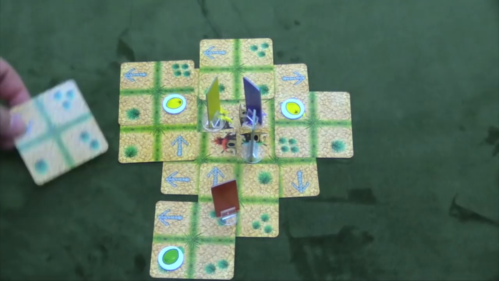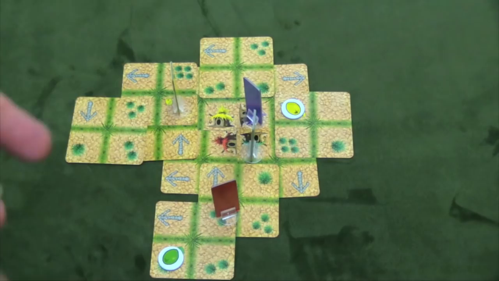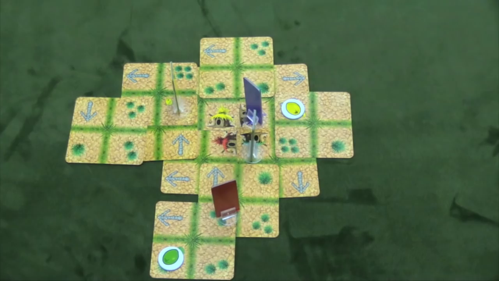Your whole goal, though, is to end your turn on one of these mangoes, in which case you get that mango. When that happens, after you've moved there, then you'll keep going, and the game is going to go until all the cards are out. Now, these cards simply have different combinations of arrows and mangoes and bushes, and once they're all out, players will count up the number of mangoes that they have, and whoever has the most points wins. If there's a tie, whoever has the most red mangoes and yellow mangoes, etc. That's how you play.